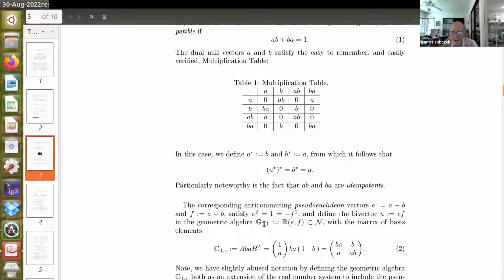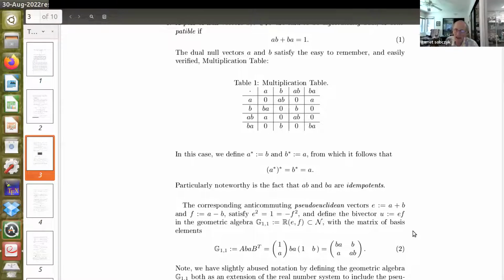So a vector then is just the sum of the Grassmann vectors A plus B. Okay, that's the simplest case. And that generates the 2x2 matrix algebras. But you don't necessarily know that the grade of A in the Grassmann algebra that it comes from is 1. The grade of A is not necessarily 1.